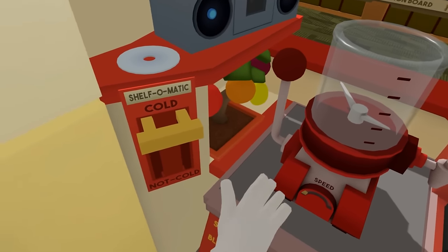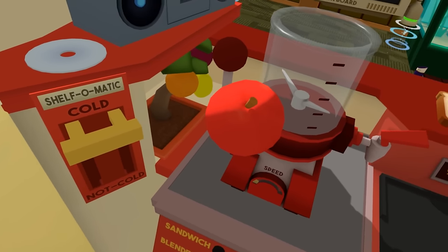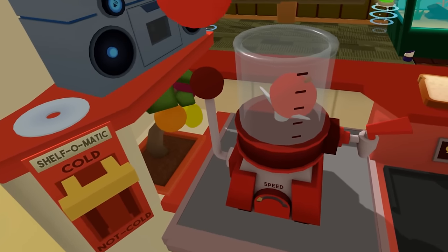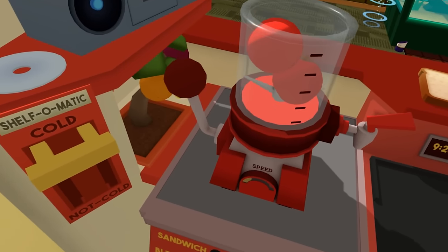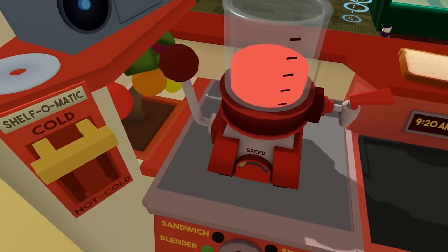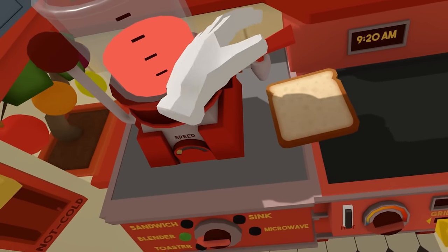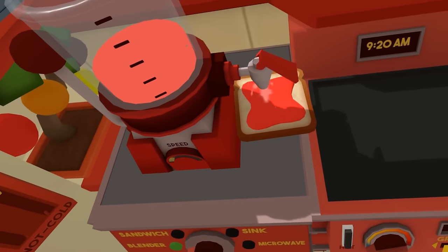Once you have the blender out, you want to place a fresh tomato in there, maybe two, and pull the lever to blend it. So once you have your tomato sauce, you want to take the bread and slather it right on there.